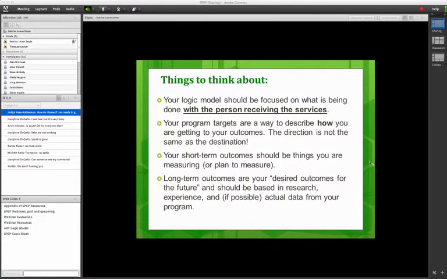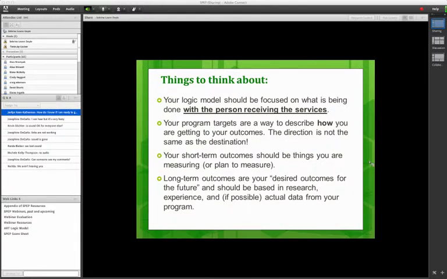So just a few things to think about when you're creating a logic model. People have a tendency to try a kitchen sink approach when logic modeling, which means they try and cram everything that they're doing and everything it could possibly affect in. This is not what you want to do here. Creating a logic model gives you a chance to focus on what you think the core or necessary components of the program are, what you are targeting with those components, and what outcomes you expect to get in the short and long term as a result of targeting those things.